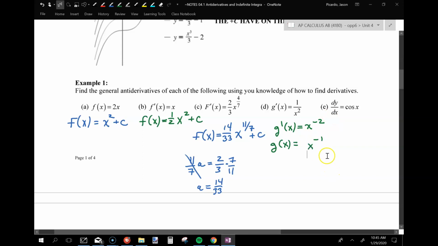And if your mind works like mine does, you're taking this and you're bringing it out in front to check your answer, but I didn't want -1 in front, I wanted +1 in front. So what do I need to put in front of this? A negative sign. If I put a negative sign in front, now it's +1x, subtract 1 to the -2, it works. What am I going to do? Let's see. So I would probably write it like this.